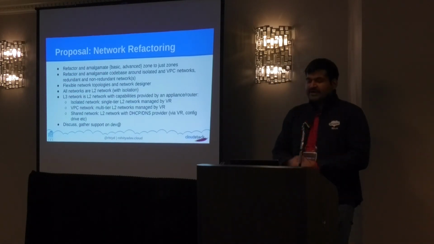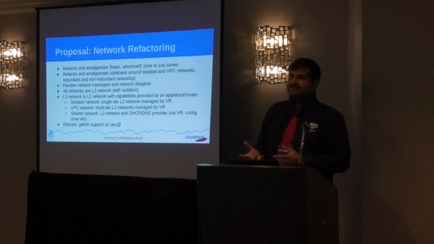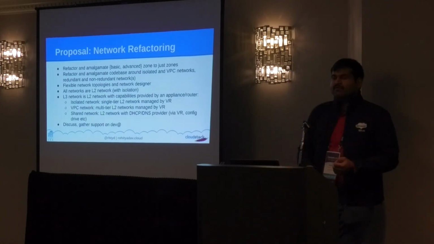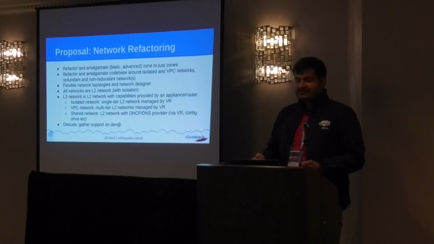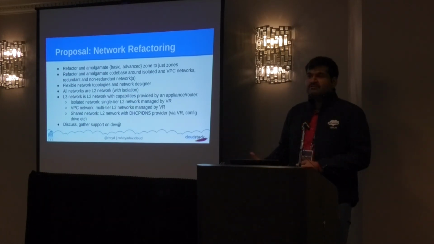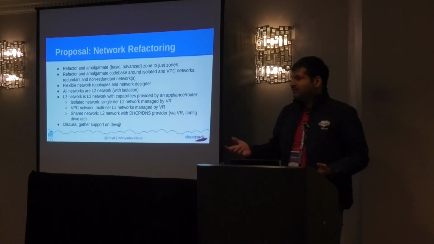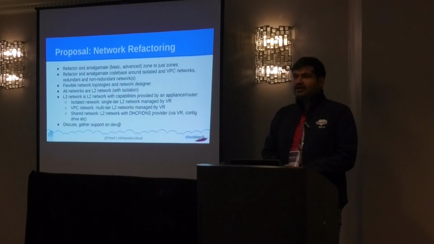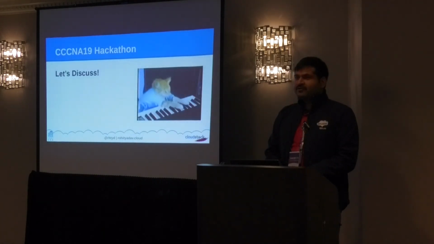And again, there are some ideas on merging the concept of VPC and isolated, because an isolated network is basically a one-tier VPC with some lesser features. And a shared network is basically an L2 network with an appliance that provides you DHCP and DNS. So these are some proposals and ideas. Let's discuss maybe during the hackathon tomorrow.